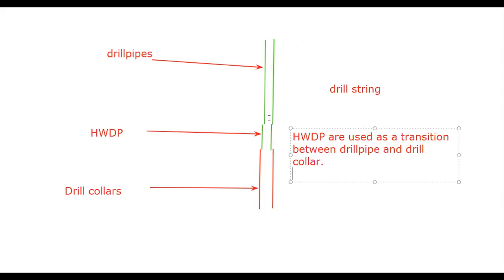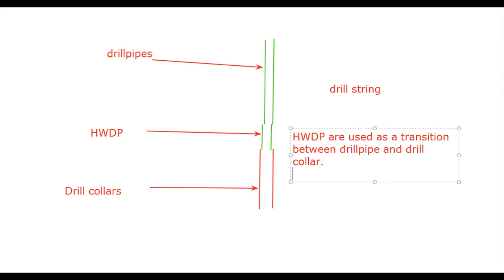drill pipe can fail. So what we do in this case, when drill pipe is too thin and drill collar is too thick, we use the transition pipes, which we call heavyweight drill pipe, and they are used as a transition between drill pipe and drill collar, so that if there is any stress happening, we transfer the stress from drill pipe to drill collar with small changes smoothly, so that no section of pipe should break at this point.